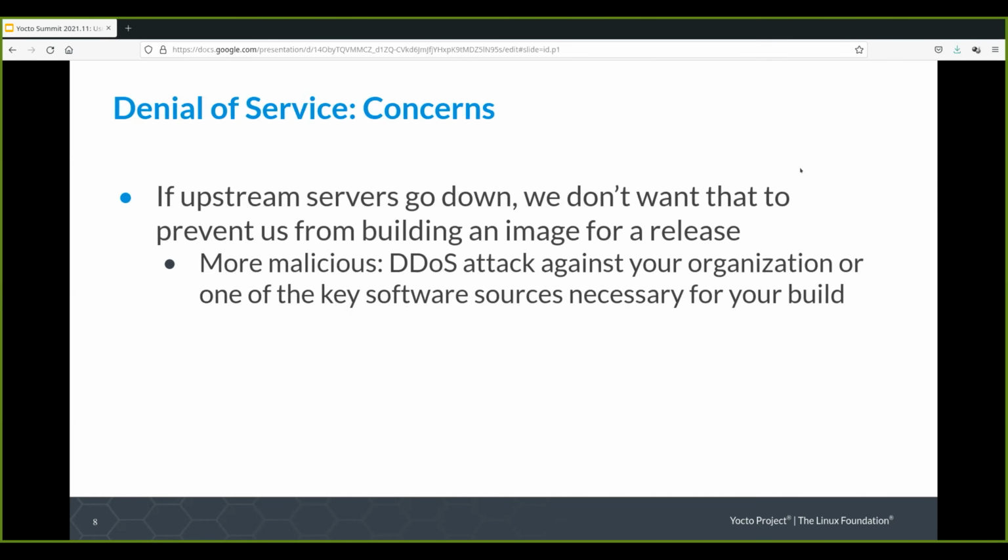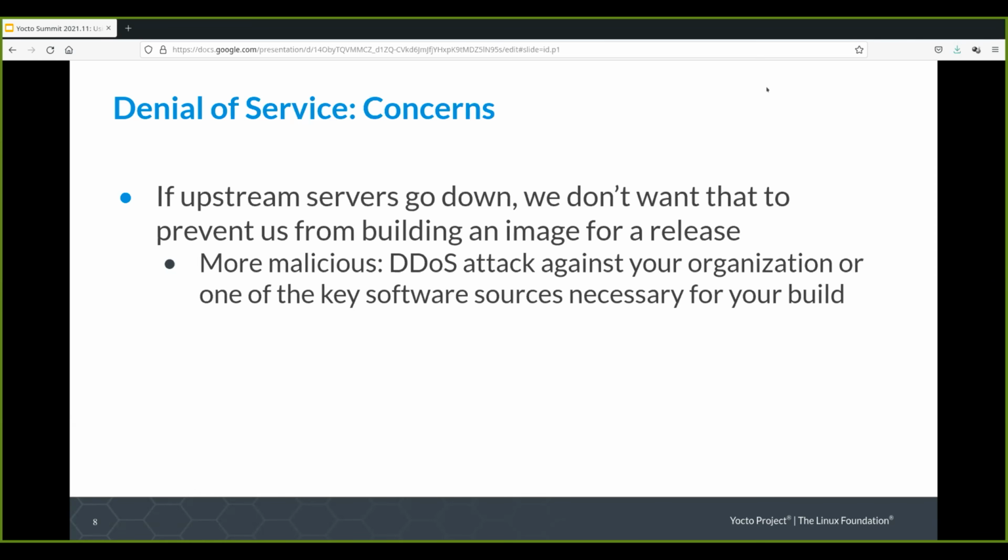Denial of service. This is a big one. If we lose upstream servers, what happens? A lot of times, or even network access, we're not going to be able to do a build. The fetcher will yell at us and tell us that it can't get access to such and such file, archive, etc. Yocto has built-in mitigations.